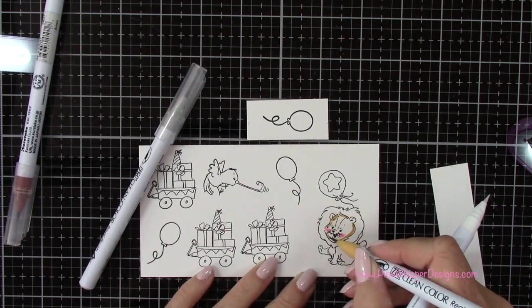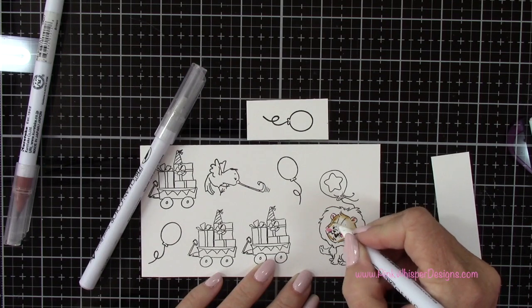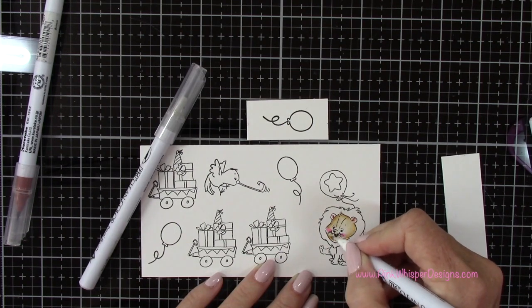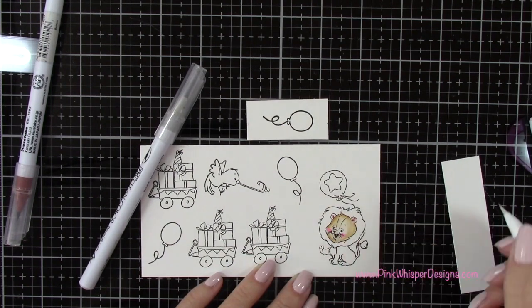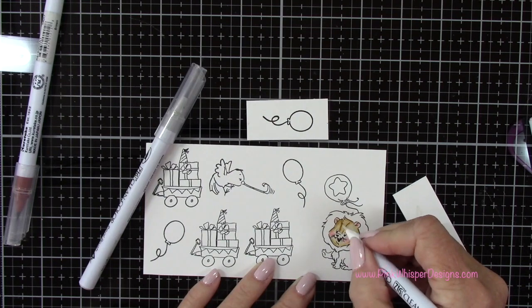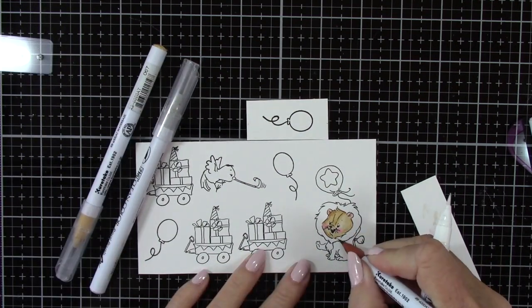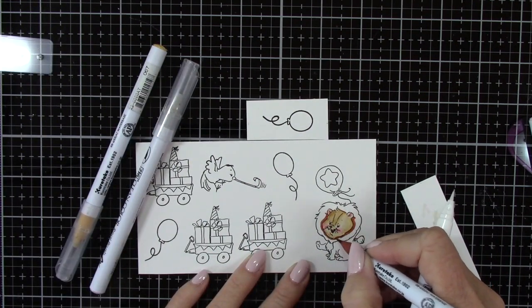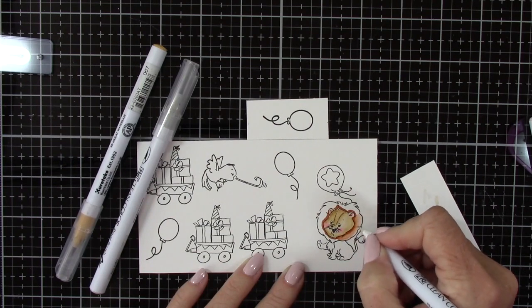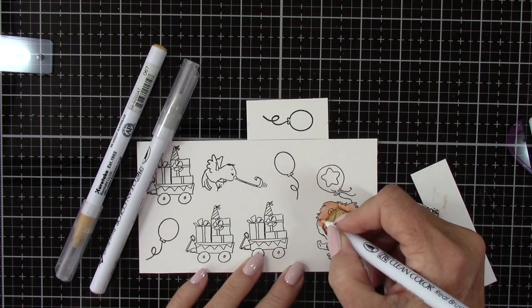So I laid down a little bit of that light pink on the cheeks. And then I'm going to add that mustard color for just for this face area here. And just kind of bring it in from the edges towards the center. Keeping the center the lightest here. And then I'll blend out the cheeks and add a little pink to the ear here as well. Now for the lion's mane I'm going to use the brown. This brown has kind of a reddish tint to it so it's really perfect for this.